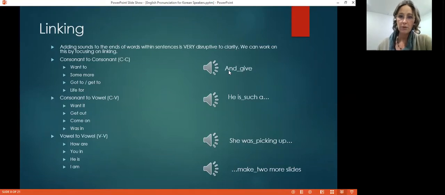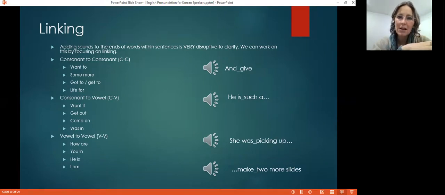So one of the problems that I've noticed my native Korean speaking clients have difficulty with, let me move this around to a good spot here, is adding sounds between words. Now this does happen between some sounds more than others. So for example, if a word ends in Z, I notice it a lot more than when a word ends in something like M, for example. I notice it a lot after those sounds K and G. There will often be a sound added. And so there is often a pattern there, is what I'm saying.